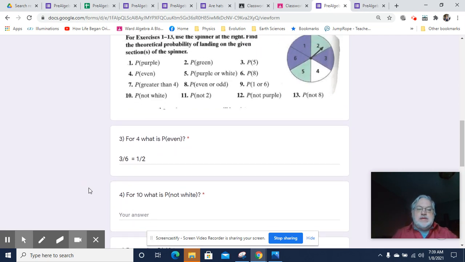What's the probability of getting something that's not white? Well, you could either work out that there are 5 possibilities that are not white, or you could say there's 1 possibility that is white, and you could subtract that from 1. Either way is going to get you out of 6 possible outcomes, there are 5 possible outcomes that are not white. You could have also done it, like I said, 1 minus the 1 possible outcome that is white, and then you would still end up with 5/6.